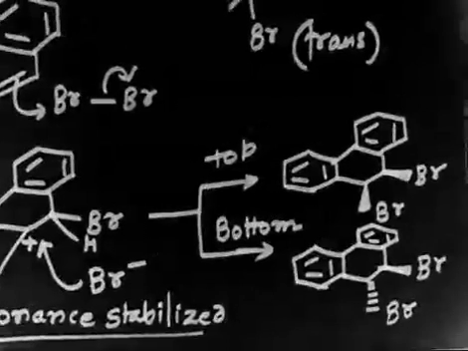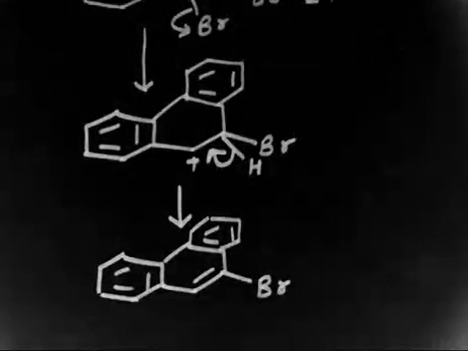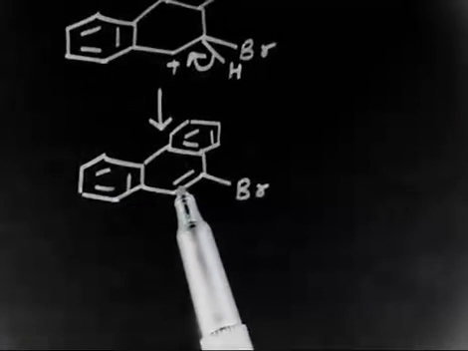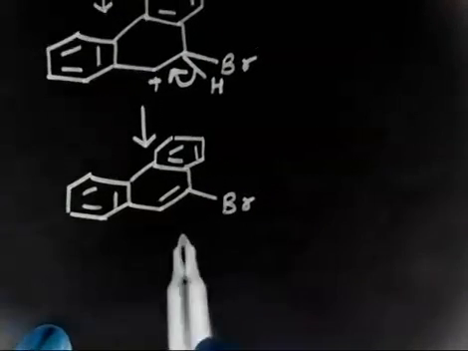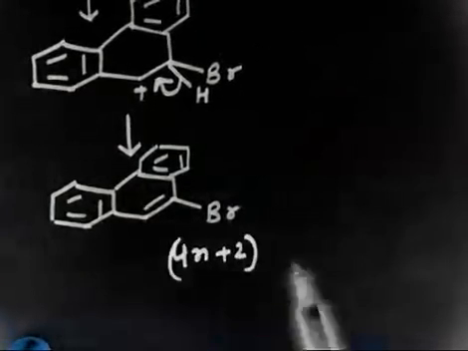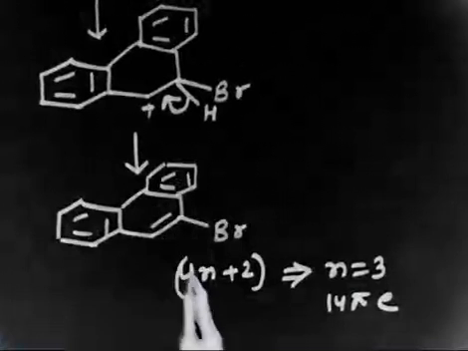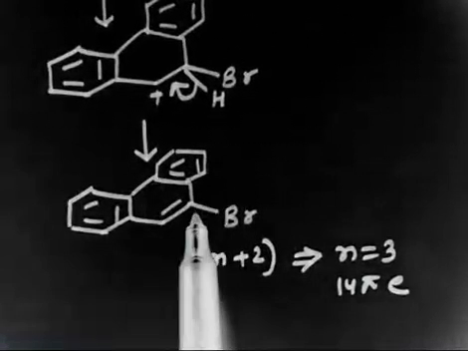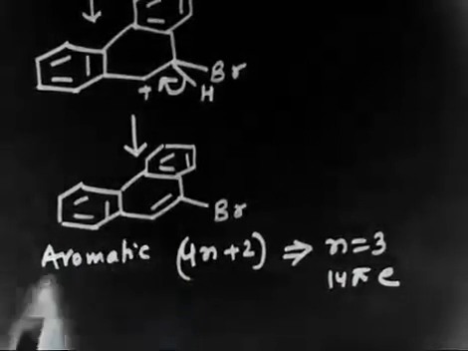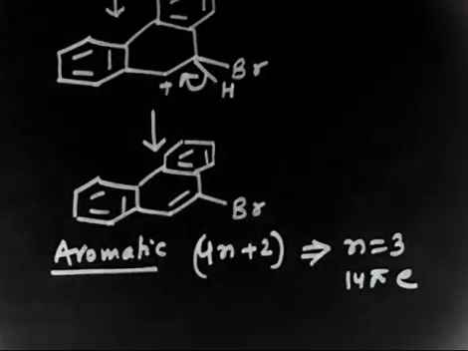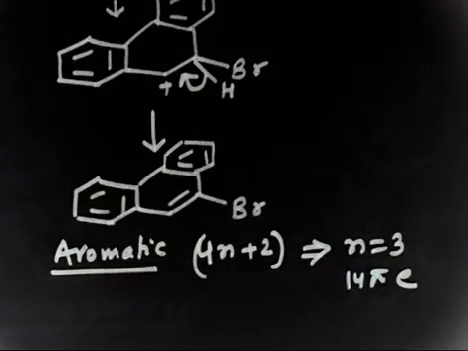So this is addition of bromine — not substitution. Generally on a benzene ring, adding bromine with an iron catalyst gives substitution, but here this is addition. Another important point: when you heat the resultant product, dehydrohalogenation occurs and you get an alkene that is very stable because this double bond is in conjugation with the other double bonds. This system becomes aromatic — following Hückel's rule (4n+2), for n=3 you get 14 π electrons (7 double bonds × 2), making the system aromatic. That is why even simple heating generates this compound without requiring any base.